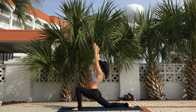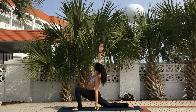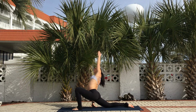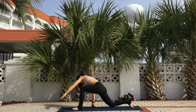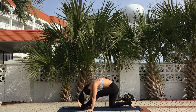It's okay if your left fingertips don't touch the floor, so you float the left hand down, reach through the right side, maybe look under the right arm. And then switch sides. Lower the right hand down. Take a big stretch through the left side of the body. Straighten the left leg, drop into half splits, pulling the left hip back in line with the right, lengthen and fold into it.